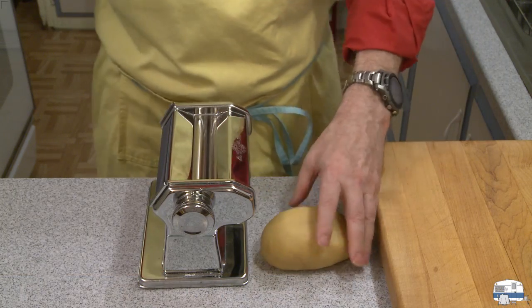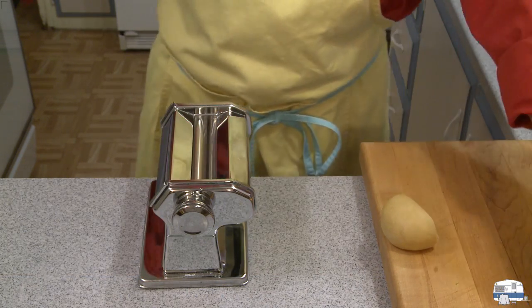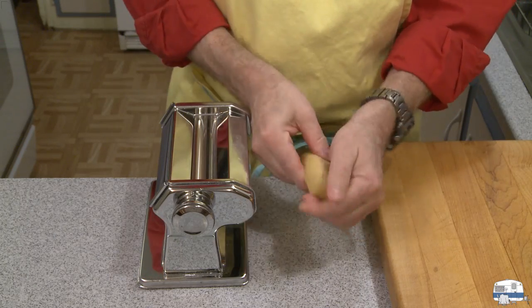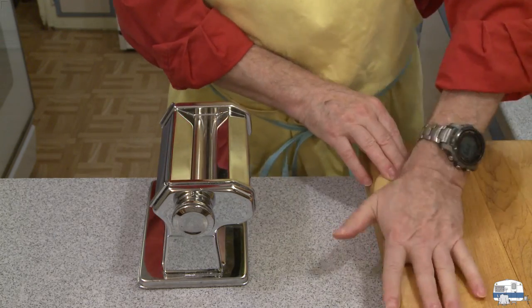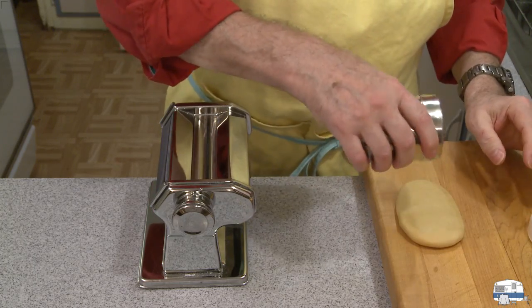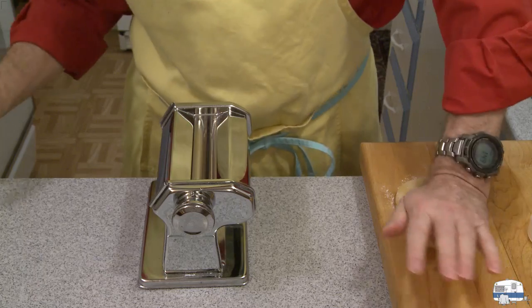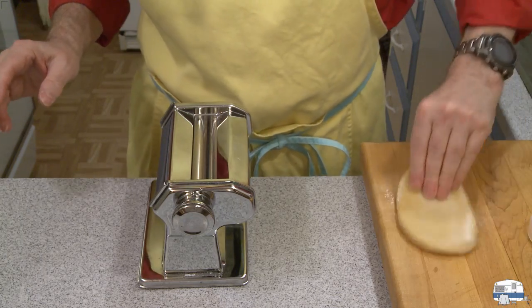Okay, I'm not going to work with this as one big piece, it'll be too much. So I'm going to work with it in smaller pieces, maybe 1/3 at a time. And as I work with this, I'll probably need to add more flour. So I have a little flour duster here. Not a lot, just to keep it from sticking.